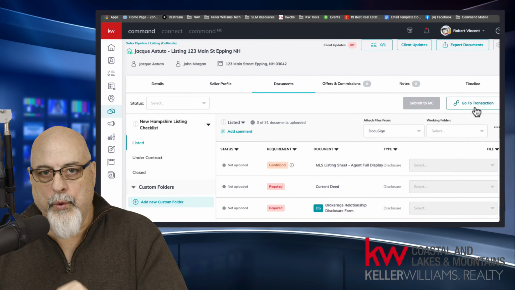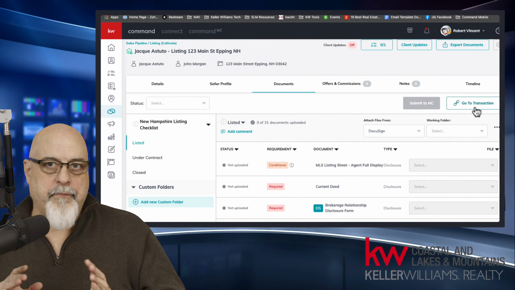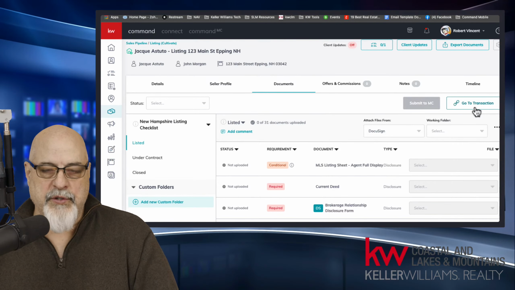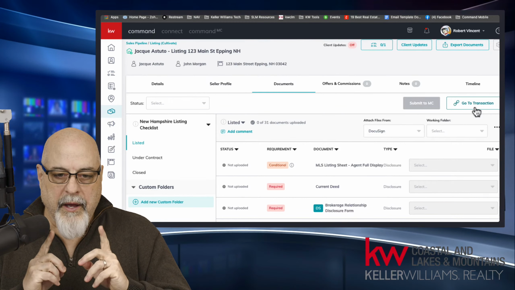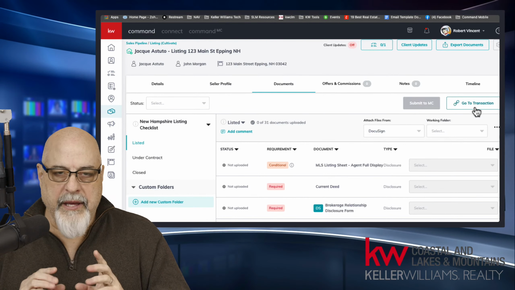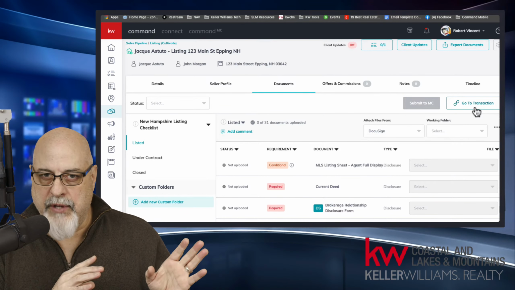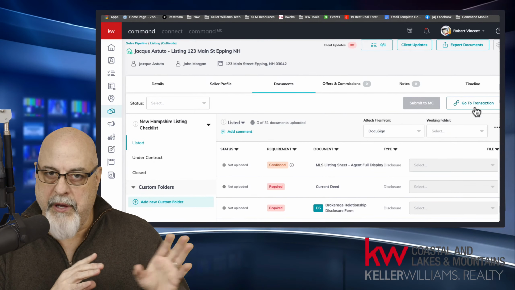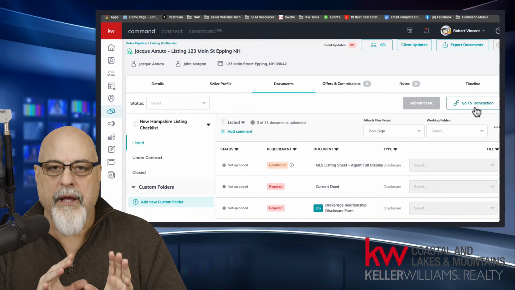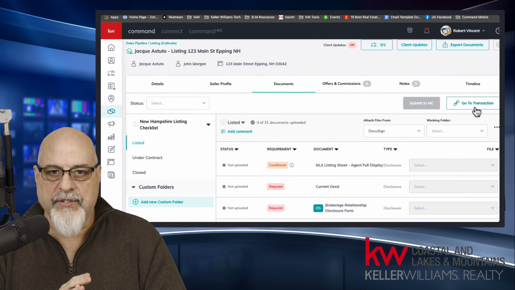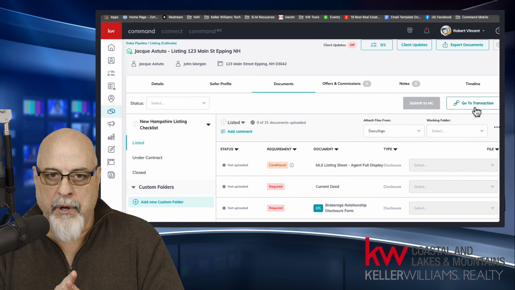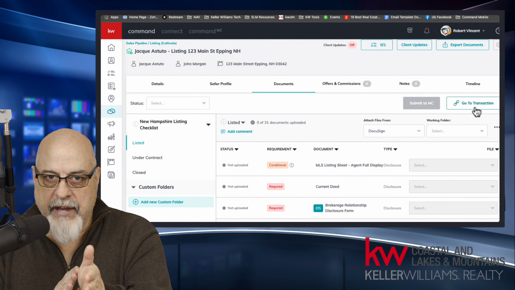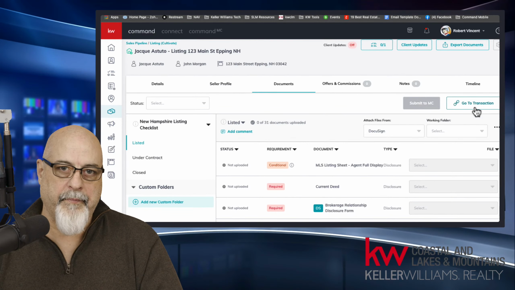To view that room, and I'm going to slow down and say this one very carefully, this is a rule. With the exception of being in panic mode and you need to go to Docusign to do something, you should always access the Docusign room for a given transaction from this button.